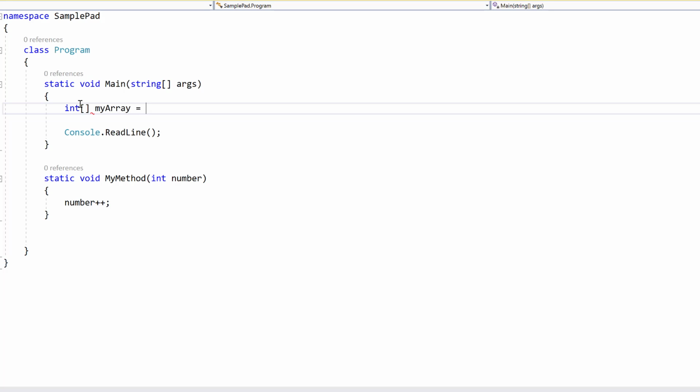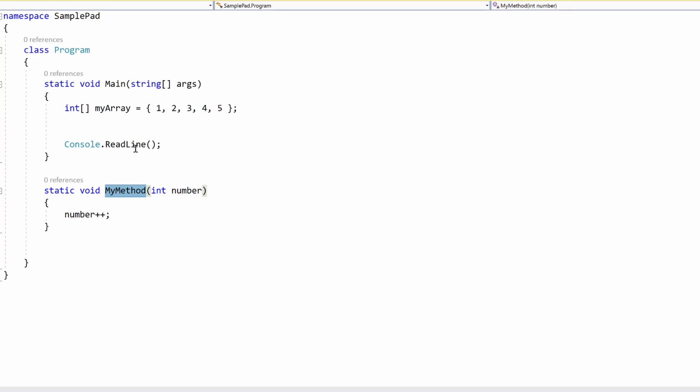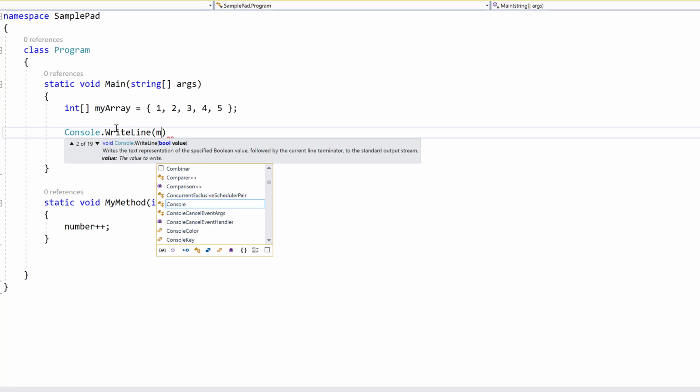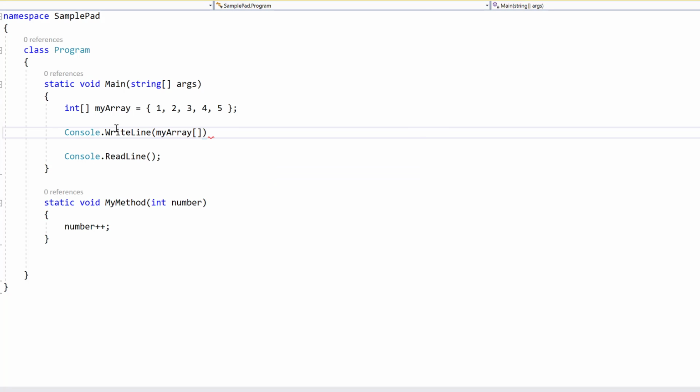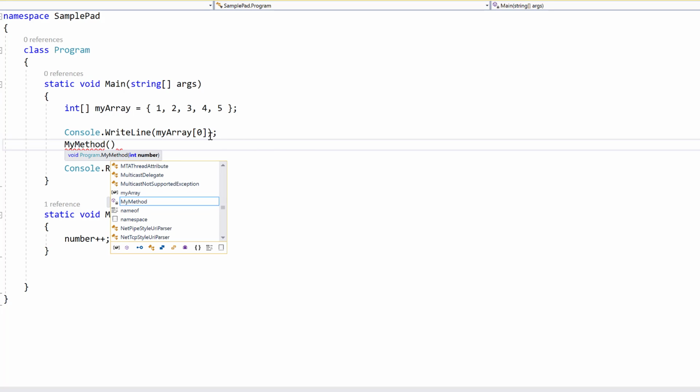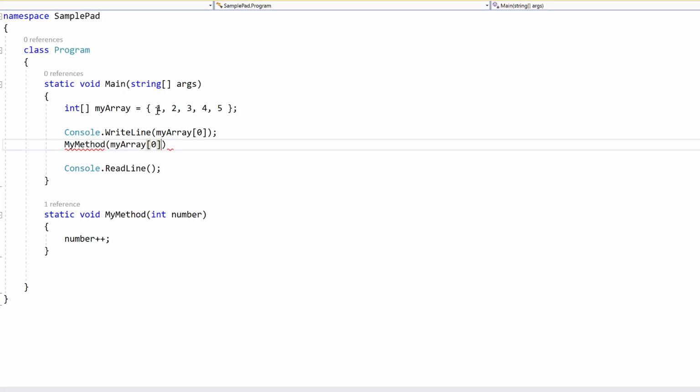My array equals 1, 2, 3, 4, 5. Would help if I put commas. Console.WriteLine, and let's write the first element of the array, my array 0. We're going to call my method and pass to it that same 0th element of the array, which is 1. And then we're going to write this value to the screen again.